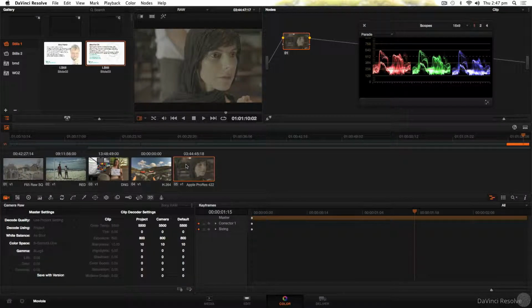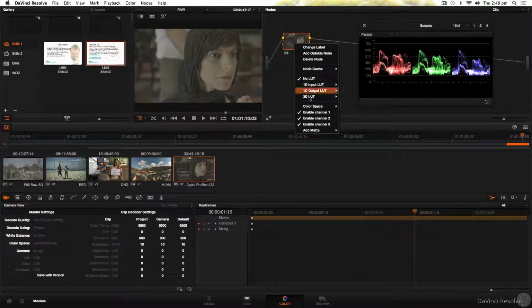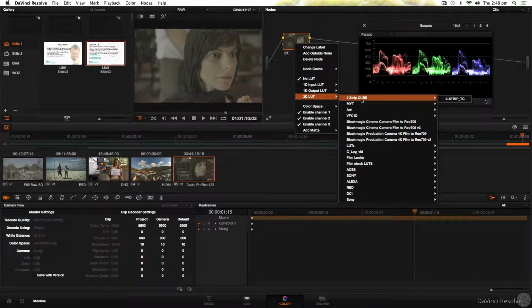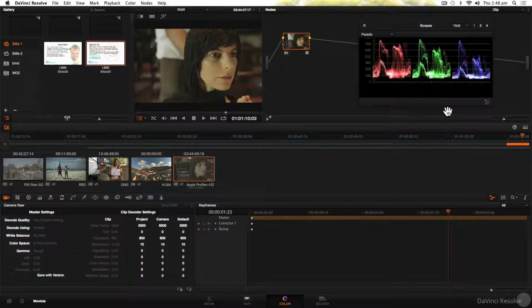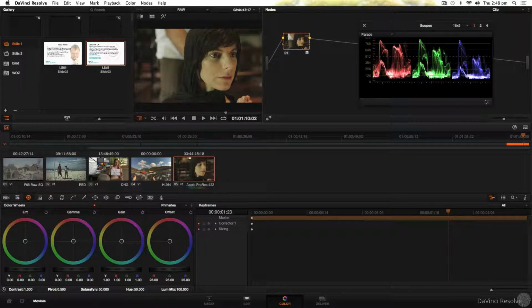This is when we could typically use a LUT. Now Arri, kind people that they are, supply a very nice Log C. That's what this is. It's in ProRes, but it's in Log C. If you right click on your node, 3D LUT, you can go to Arri and select the Log C to 709 LUT, which will make your picture look reasonably normal. You can still grade under that, so you could come into your primaries. Remember, this is not a raw, this is a ProRes, and you could just lift your midtones up underneath there.